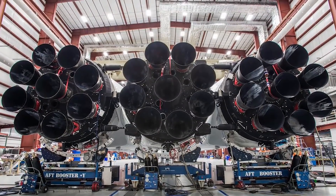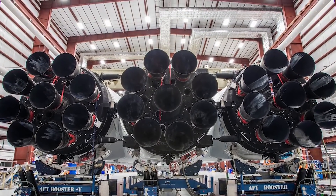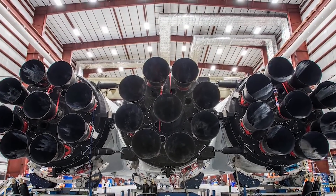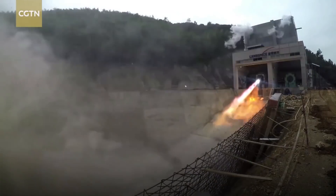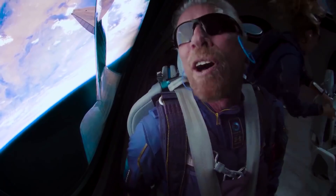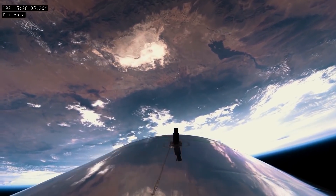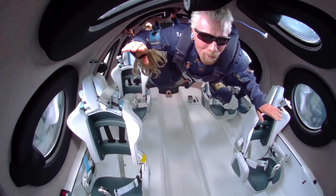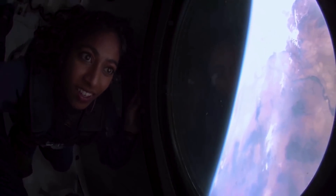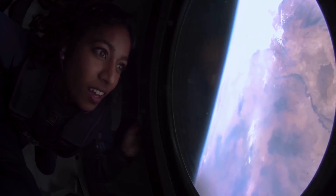Today we're going to talk about the amazing new light speed engines that SpaceX and NASA have collaborated to create. How will these engines be developed? If it's going to work without propellant, then what'll be its fuel? And most importantly, will a human be able to travel in a vehicle with such an engine as its thruster? Stick around till the end as we answer these questions and more, delving deeper into these new engines that'll revolutionize the space industry forever.